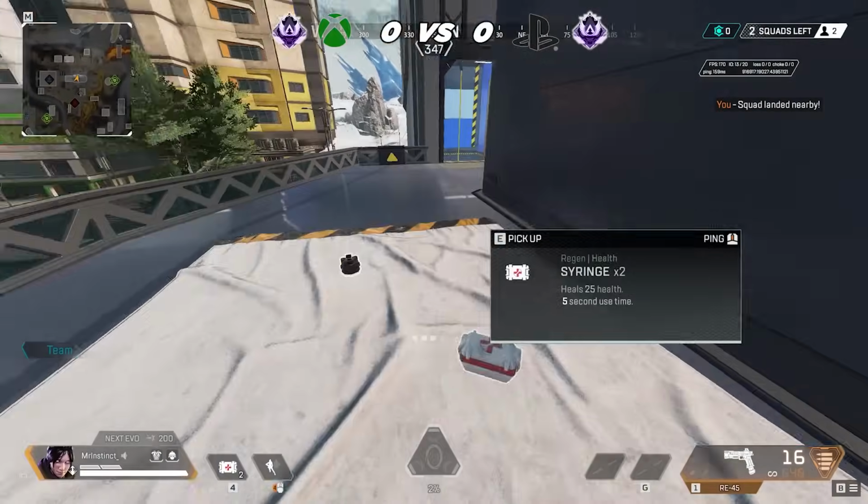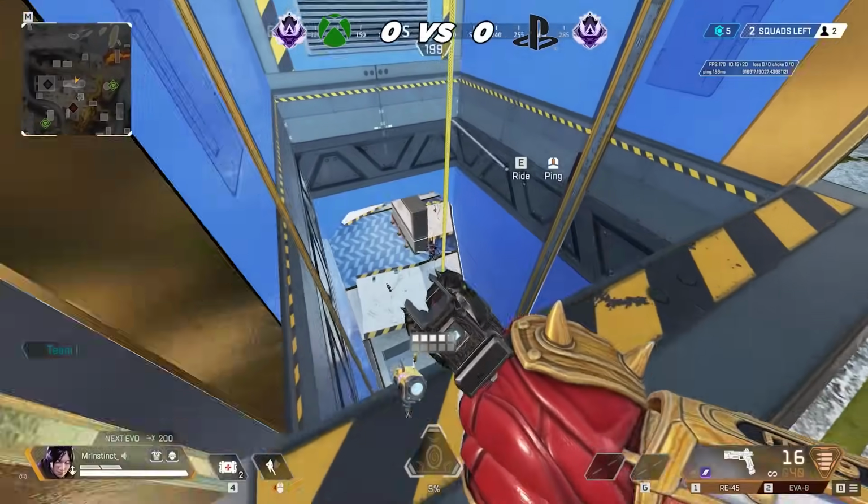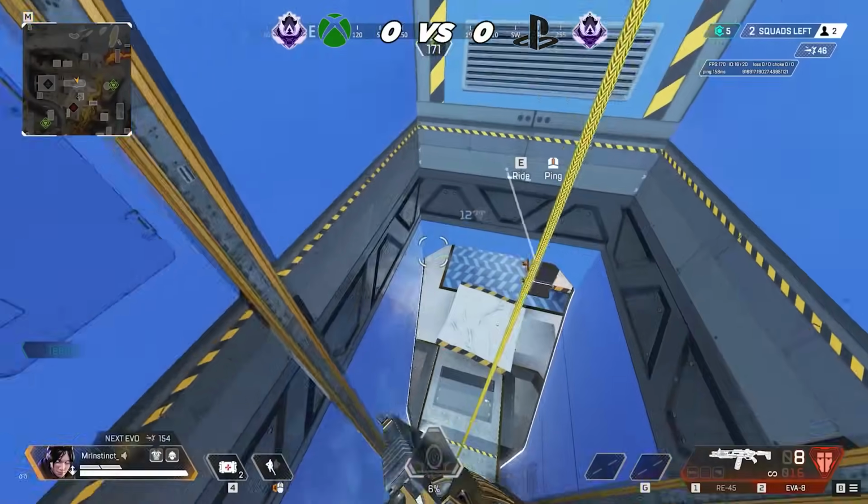Let's stick with our man on the high ground. Actually, let's quickly see what our other man's got as well. Vantage versus Wraith. Oof. Got an Eva. I'd be playing aggressive. There's that invisible wall you can't shoot through.